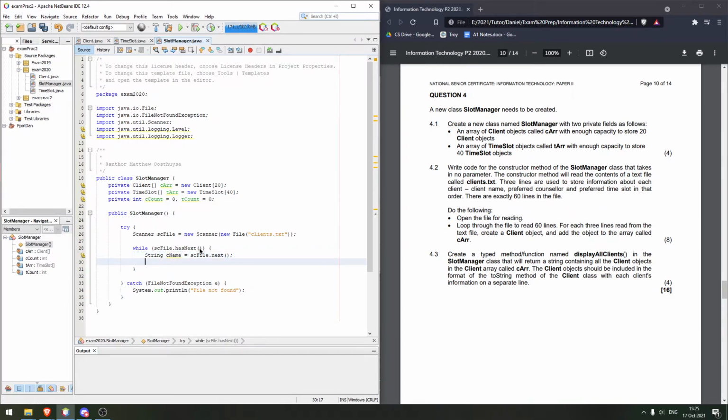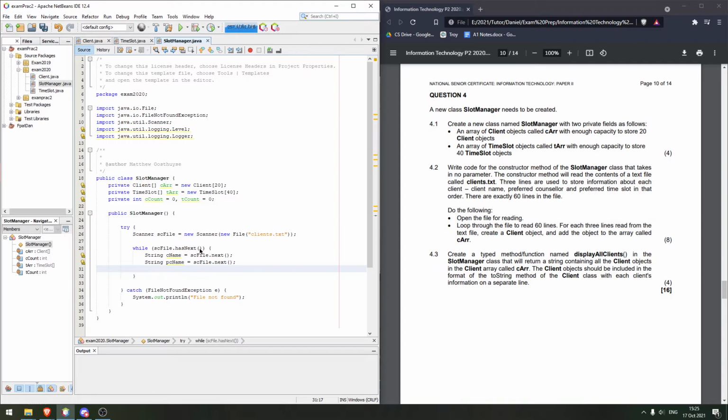Next is a string for preferred counselor, or PC name for preferred counselor name. The next, and the last thing is the time slot. So that's an integer.